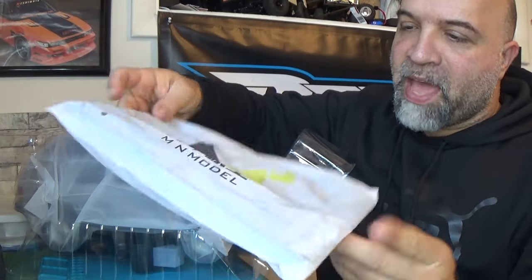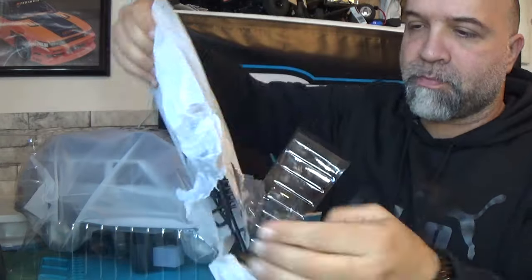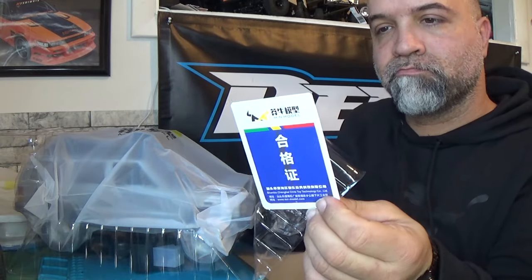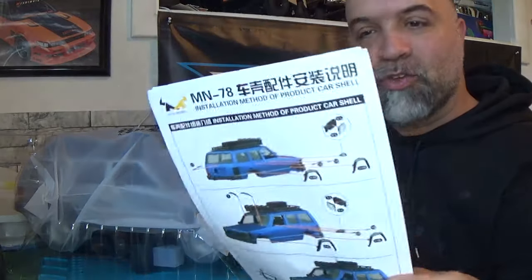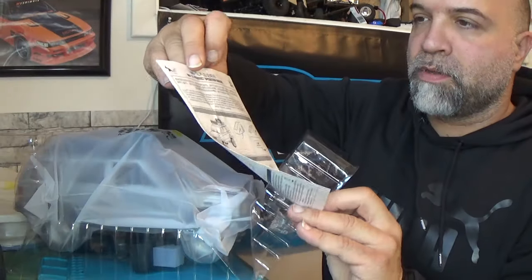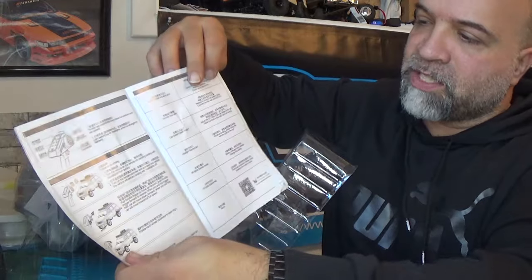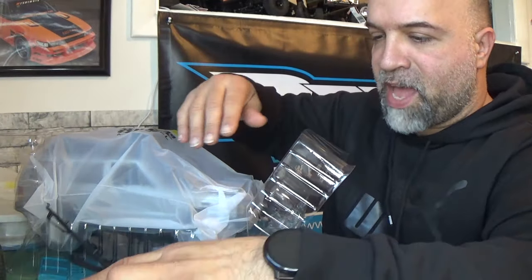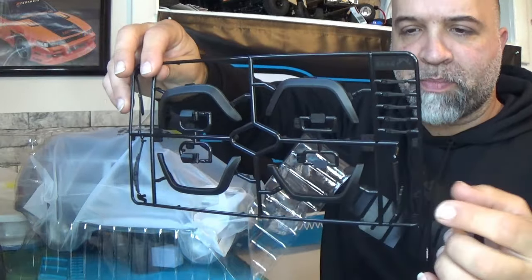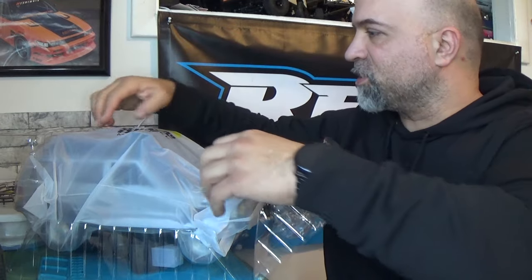All right, so in the box you get a bag, MN Models, and it has a whole bunch of stuff in here. So let's just open this guy up and see what we got. You got your trading card, I guess you would call it. You got your instruction manual to tell you how to put everything together, what goes where, and basically what to do and what not to do. Now you also get in the packaging front grille, and you get your louvers and everything. Wipers, handles, mirrors, whole bunch of stuff to put on it. So let's go on ahead, take this guy out of here.